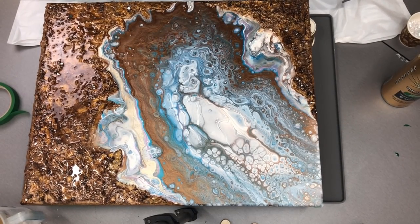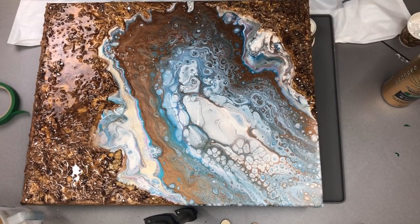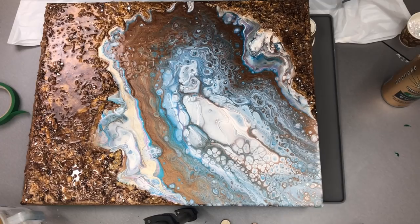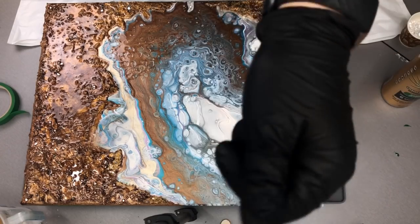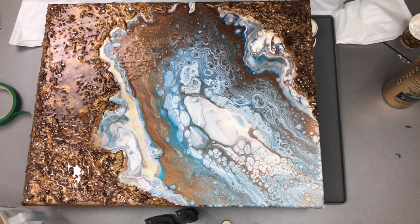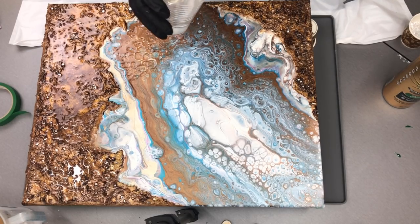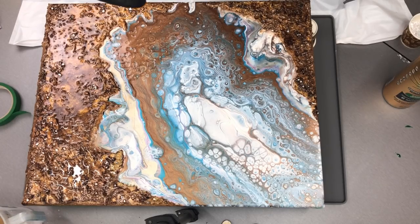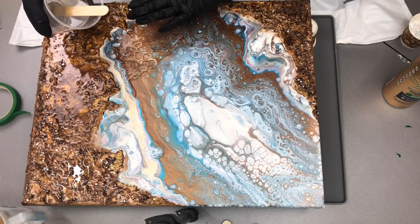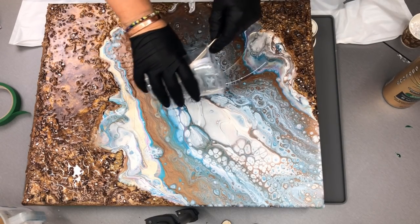All right, here we are. Let's make sure you're in focus. I have to climb up these stair things to check. Yep, you can see pretty much all the way to the back. All right, we're good — let's get onto it. Move my little stairs out. You know, those little kids' stairs to help them reach the hand basin. So, two-thirds of a cup of resin, and now I'm just going to literally pour it in here and across here like so.